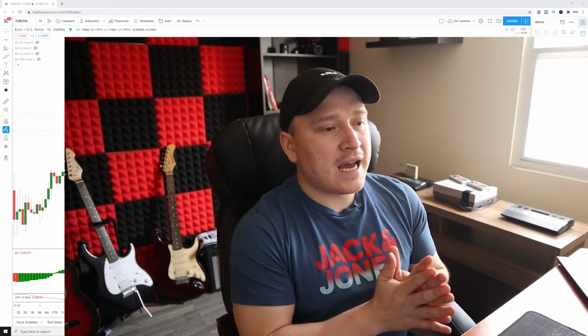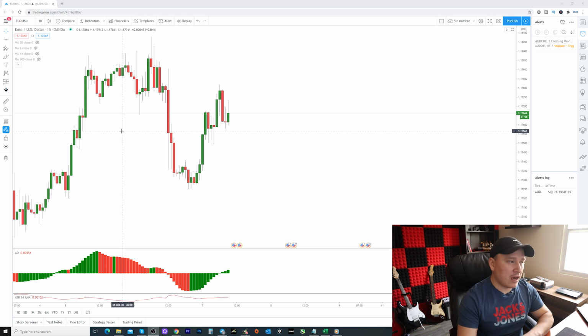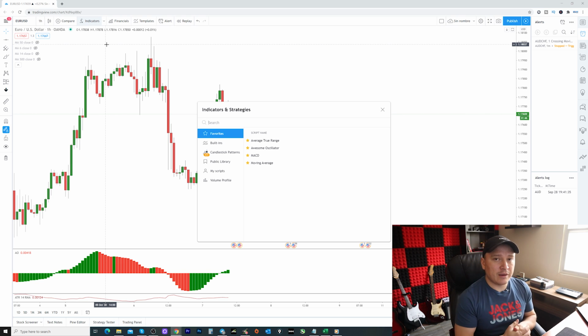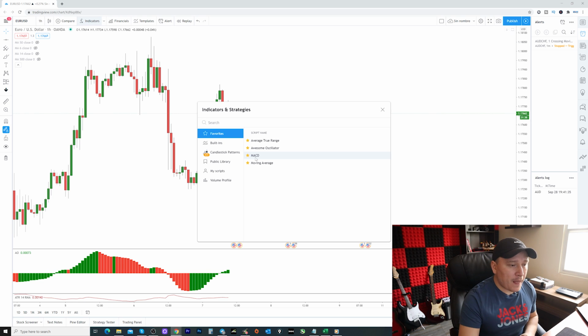So the first thing that you guys have to add is 3 moving averages, okay? I actually have them added right here, but I'm going to show you exactly how you're supposed to do it. So you click on indicators. I'm on TradingView right now. This can be done on MT4 and MT5 as well, but I do recommend you use TradingView. It's 100% free, so definitely you can go ahead and use it. I'm not affiliated with them at any point during this video, but this is the platform that I personally use, so I highly recommend it.